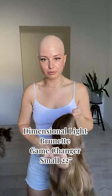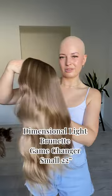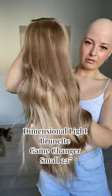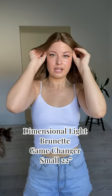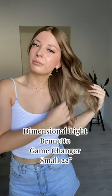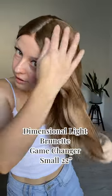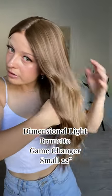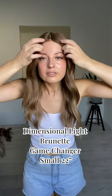This one is called Dimensional Light Brunette — it is 22 inches. This color is such a me color. It's a really natural light brunette that goes into a little bit of a light blonde situation at the bottom, but really subtle. If you were really blonde, you'd probably call the ends brunette; if you were darker brunette, you'd probably call the ends blonde. It's one of those subjective colors. We've got this light brunette from the root with no really dark root shadow — really natural.